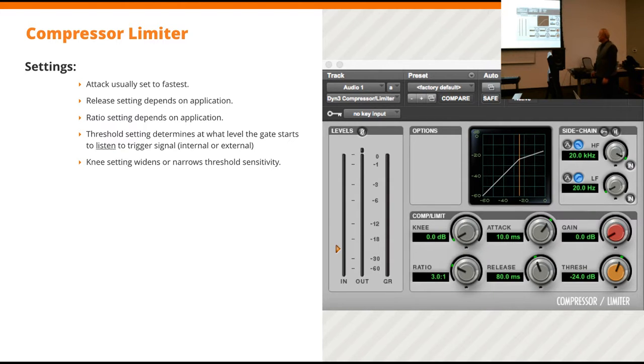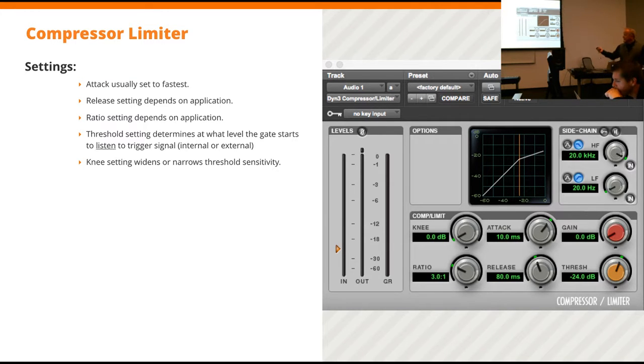Okay. Well, the knee, if you pull that compressor up and you pull the knee setting up, go ahead, tell me what you see when you watch the graphic. Just the sharpness of the slope. Uh-huh, that's very good. So you see how this is very selective right now, right? It's either this or I'm not working. When you pull that knee up, it becomes a little bit more relaxed and you get close to that and it says, okay, I can accept this. I'm gonna start compressing now. In the same way on the way down, it's a little bit more relaxed.